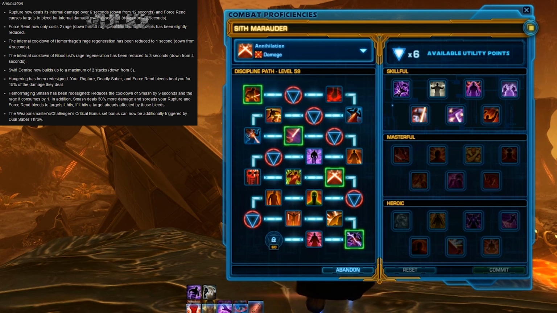Instead of 18 seconds, it deals a little bit less damage according to the notes from the patch, and it only lasts for 15 seconds. I haven't done a precise calculation, so I can't say how much the damage is different compared to before, but it's not that important. The important thing is the duration has changed. We have to spam Rupture a lot now and we have to monitor it very closely, and Force Rend is pretty much messing up very seriously with any form of a strict rotation.